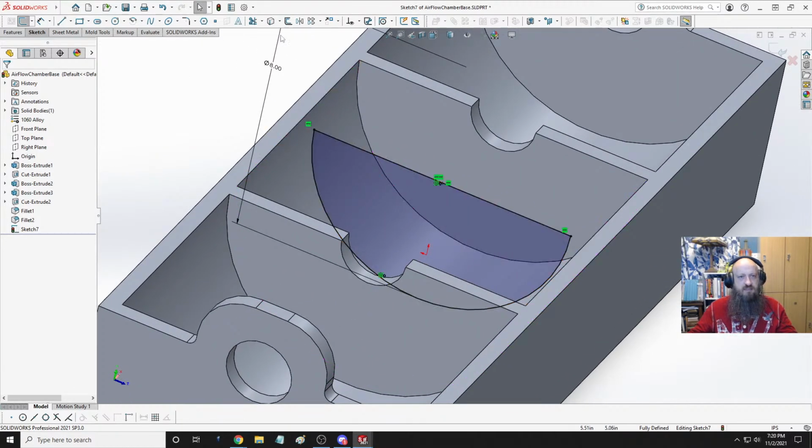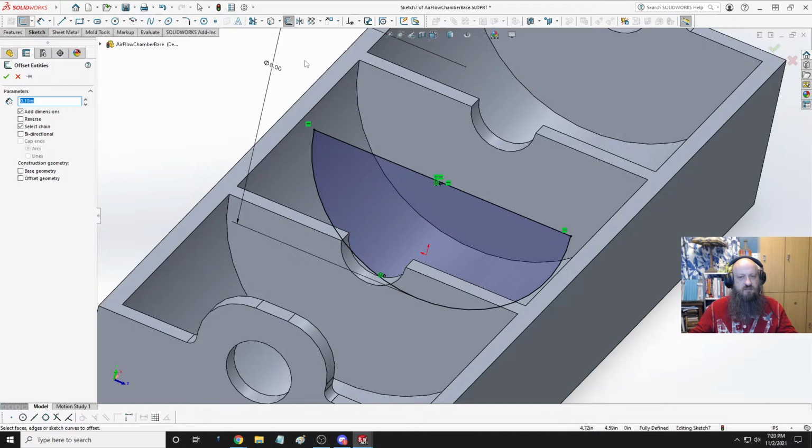Alright, so let's offset this in. Doing this as a stationary inlet. Let's offset that to 0.25.